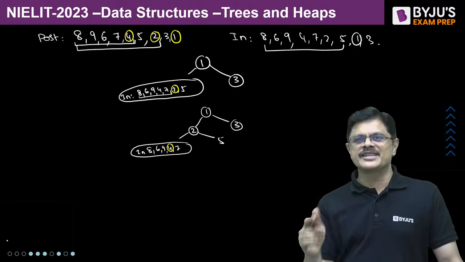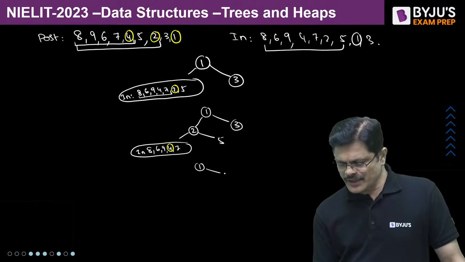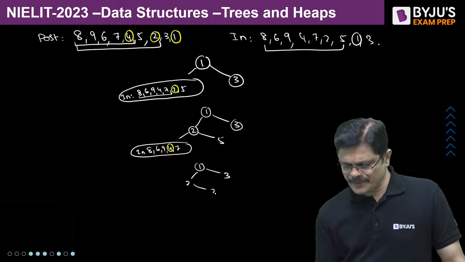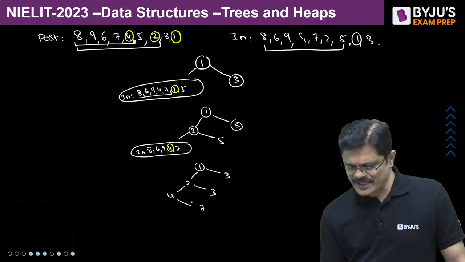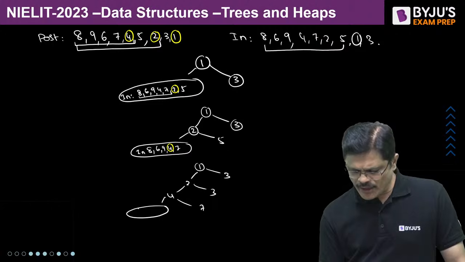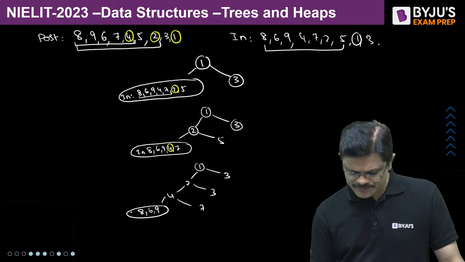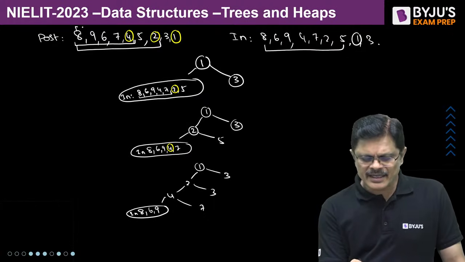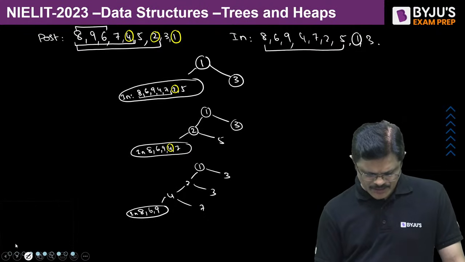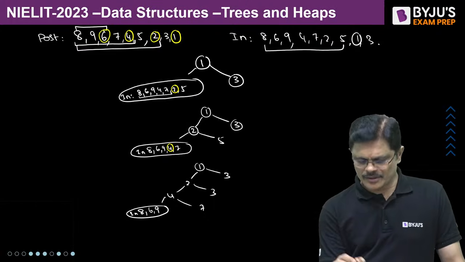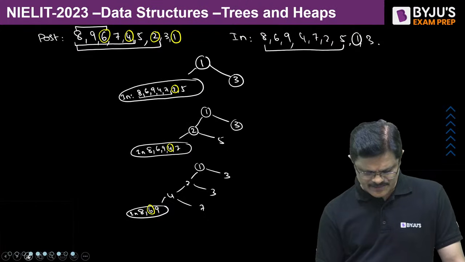Suddenly somewhere they may change that story. So it is very simple, 2, 3. Now 4 is the root, 7 is the right side, and it is the in order of the left subtree. So within that circle I am writing in order. 8, 6, 9, this is your post order. Now luckily 6 is the root, so 6 will separate the left and right subtree.